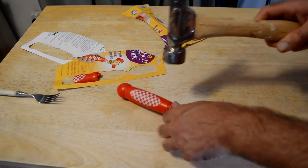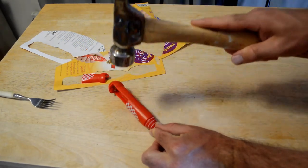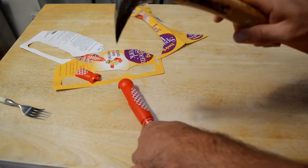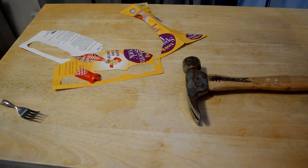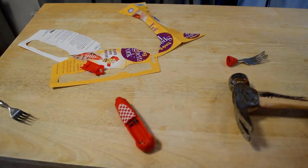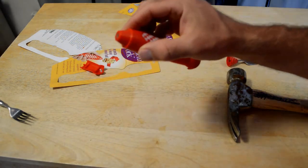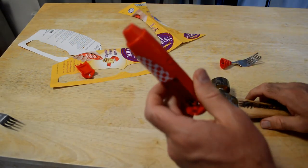But yeah, just for fun, I'm gonna see if I can break this open and see what's inside. So here we go. 3, 2, 1. Hard plastic. Well, it doesn't break very easily. All right, so I'm not gonna break it open. I thought it'd be easy, but this is actually really tough plastic to get open. So maybe it's not as cheap as I thought it was. Yeah. Here, I'll take it outside and see if I can get it.